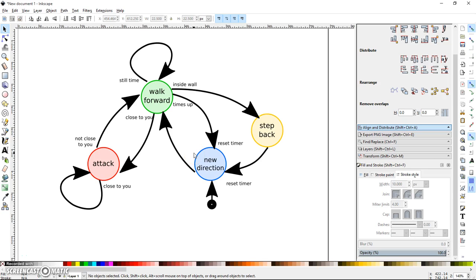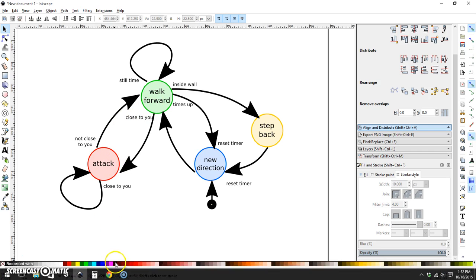Okay, welcome back. Here was our pattern for our zombie that we made up. I added a little start puck, so that's sort of where we'll come in. Again, our zombie's overriding thing was that if he's close to you, he attacks, which just means he walks towards you. But if he's not close to you, he doesn't attack. So that's going to be our big main thing in our zombie's loop that will control him.